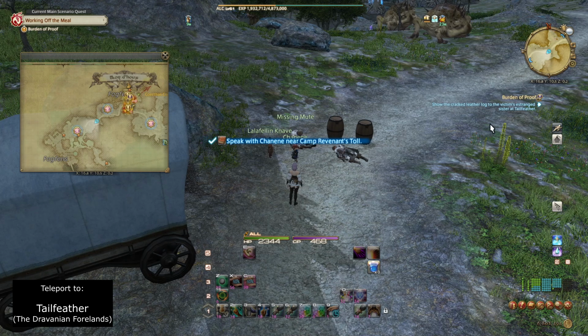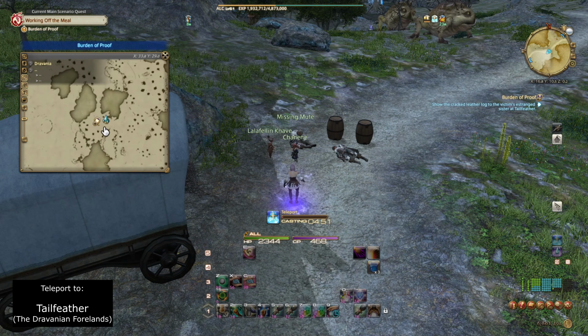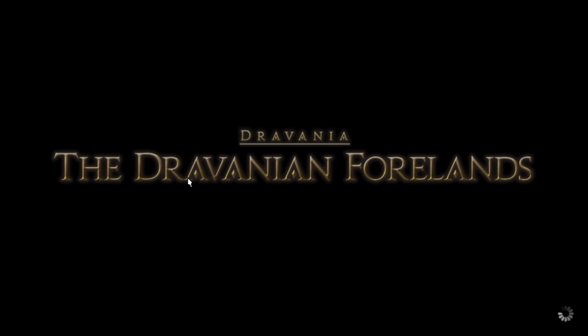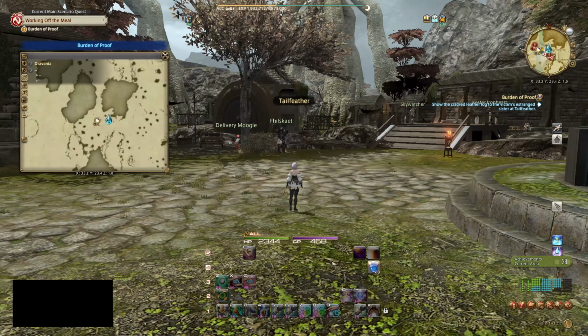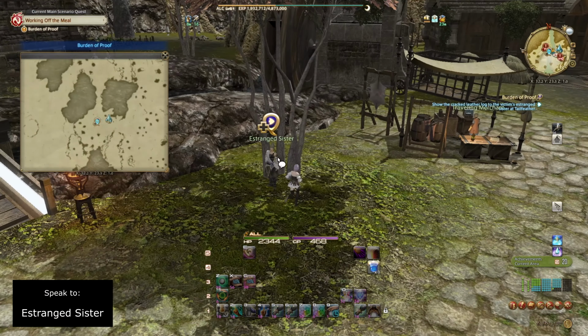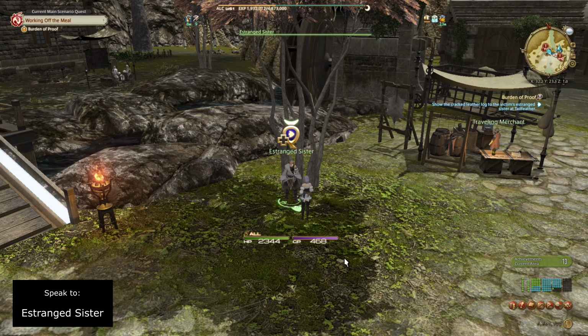After that, we're gonna teleport to Tailfeather, as you can see here. And once we arrive there, we're gonna head due west just a little bit past this bridge and speak to the estranged sister and hand over the log.